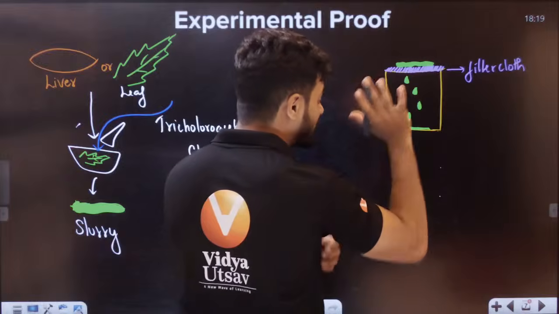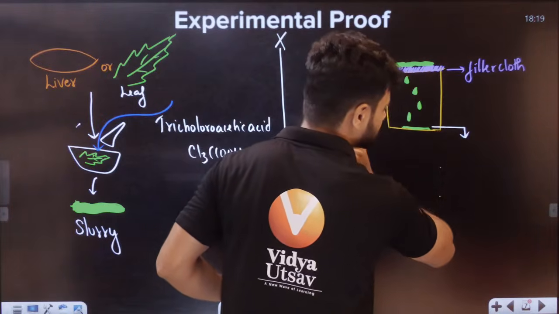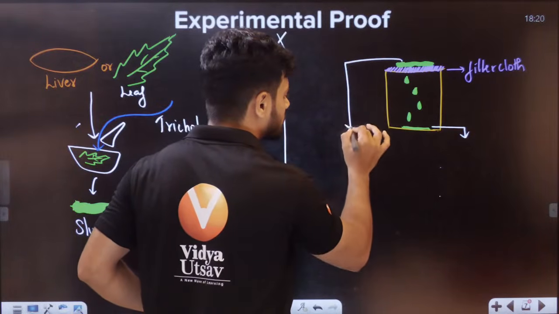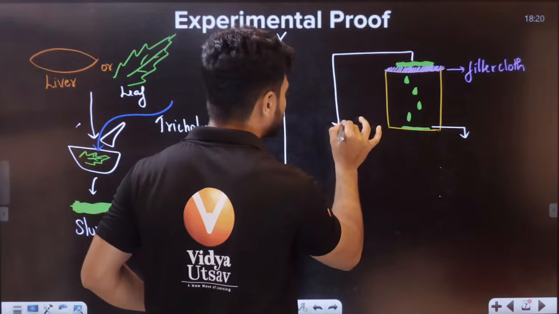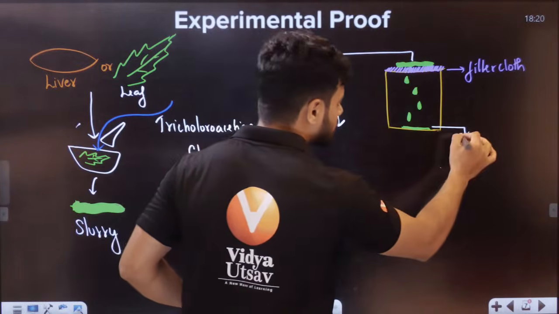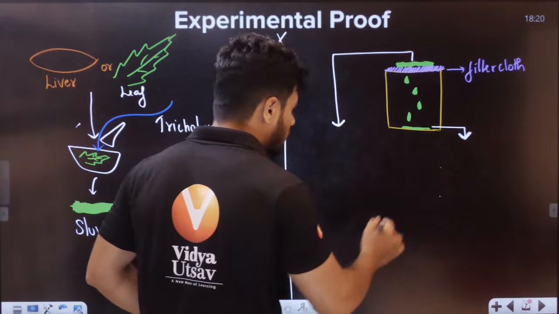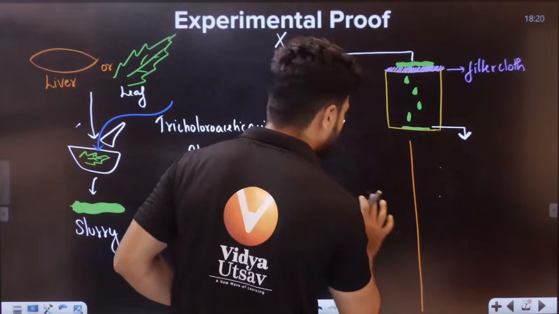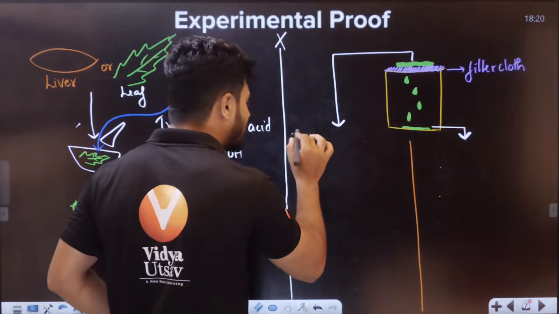Now please, be very careful. Whatever is present at the bottom here and whatever is remaining on the top, they have two different names. There are two separate names for them. Please listen to this very, very carefully right now. Okay. Now, whatever is present on the top is called retentate.